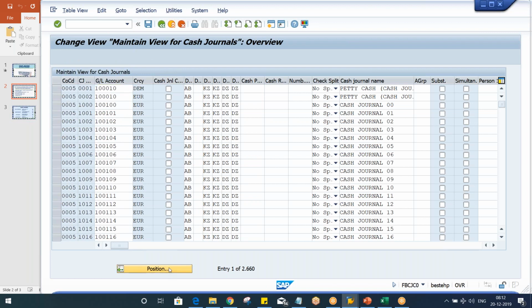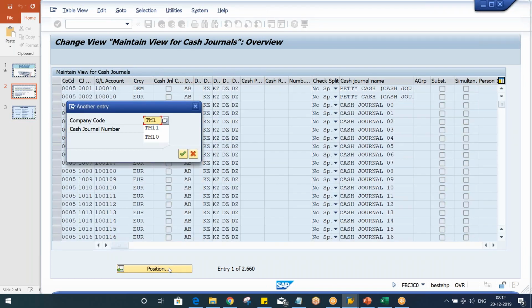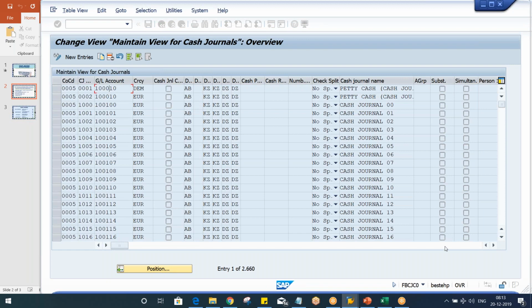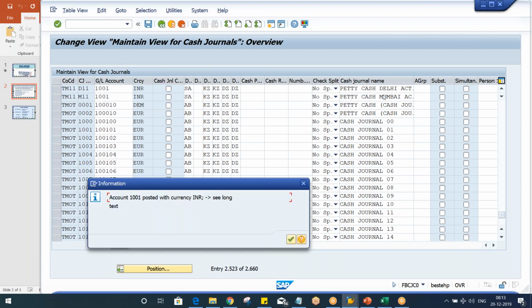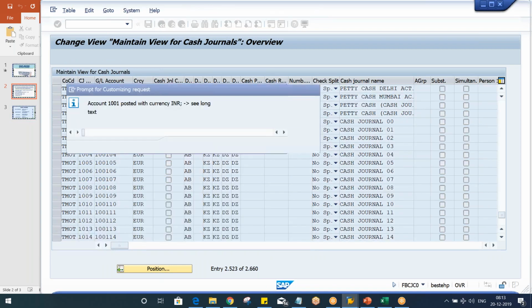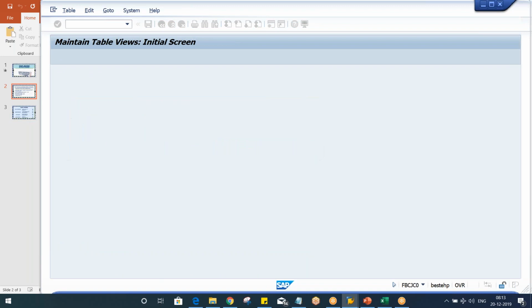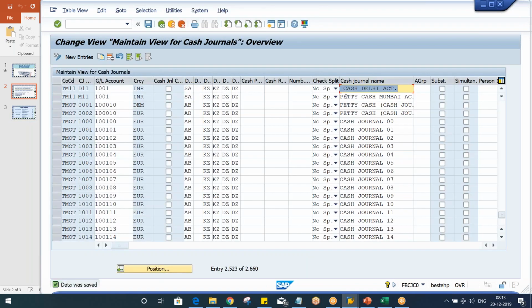Here we are having TM11 and we are having D11. So at D11 we have to give a different Delhi account, right? And M11 means this is a Mumbai account.